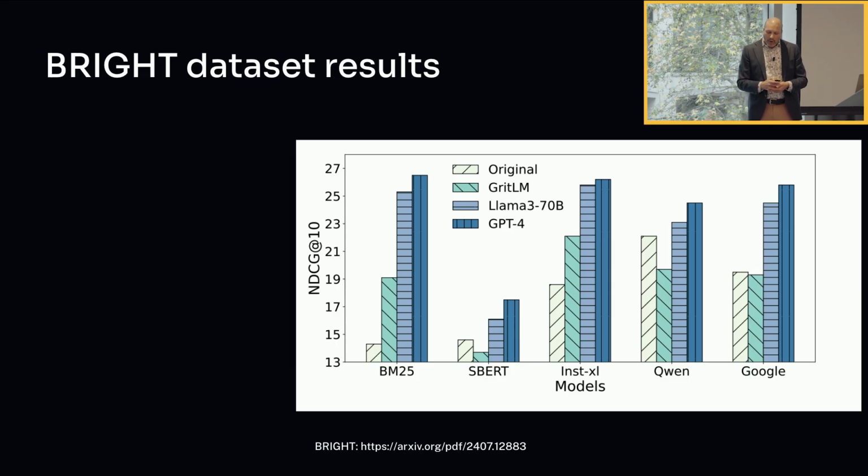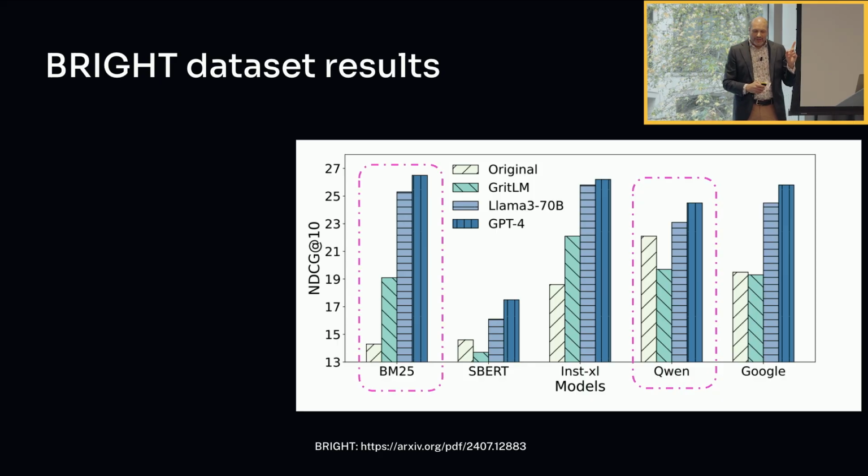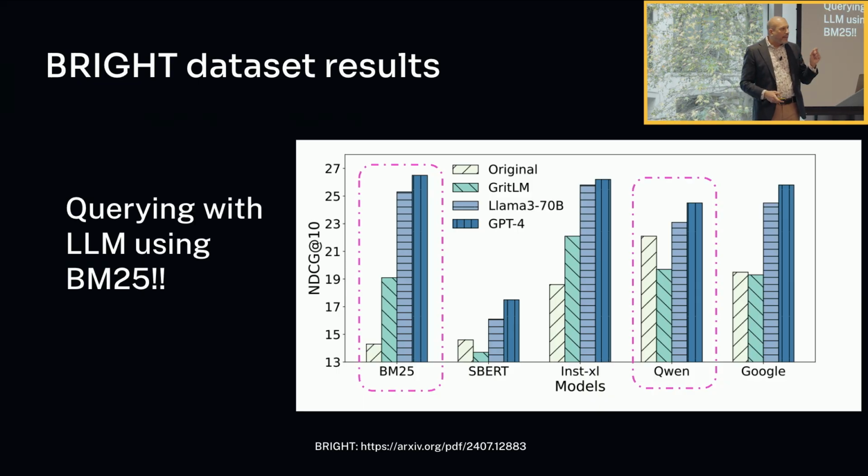So if you look over on the right side here, this is Qwen, an embedding model they used. You can see they do the best there with the Qwen embedding model with GPT-4. And it makes sense, that's a pretty good model. But take one look at this other thing on the graph here. What is this? That whole boring BM25 thing I brought up in the beginning that you guys roll your eyes at. Look at that. You get better performance using that lexical approach with GPT-4 than using an embedding model.